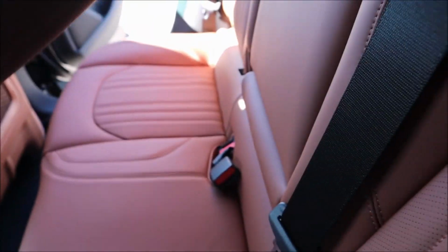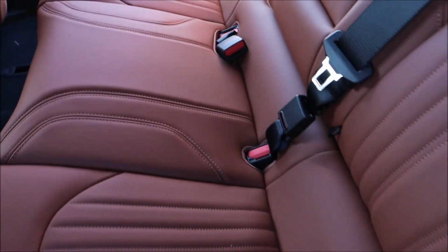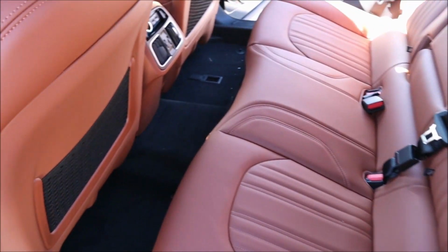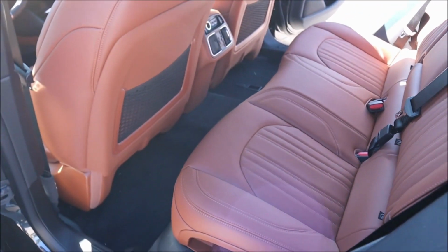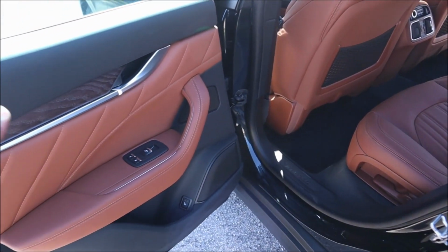All right, you also have in the armrest, well, a little bit of extra paper because this is a brand new car, but that is in your cup holders there. It's pretty easy to fold down the seats as you would use the handle here to fold them down. And yeah, cargo nets right there in the back of the seat rest. It's pretty simple. I mean, I do love the fact that we do have the same kind of flavor in the back as the front, just the same kind of materials.